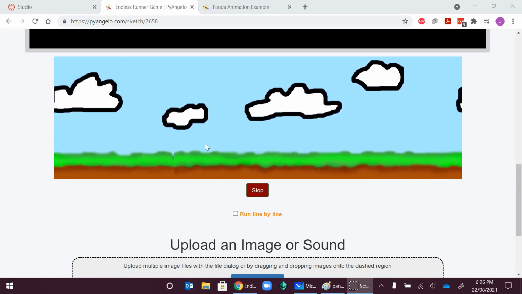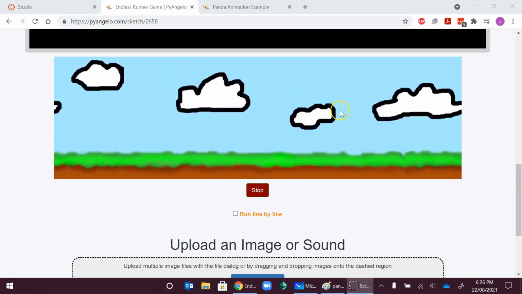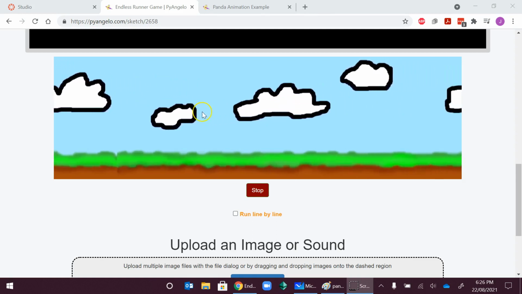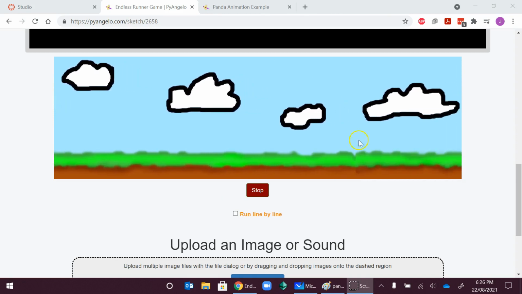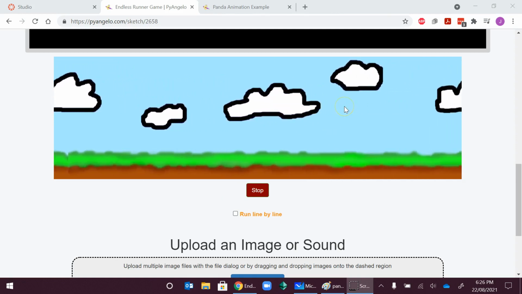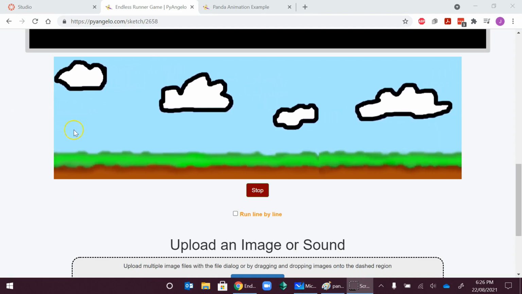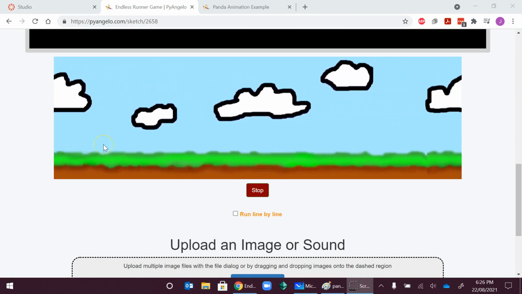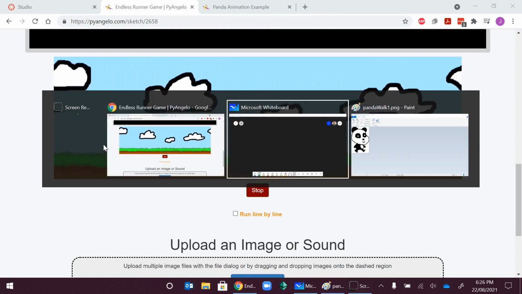In our last video we had the parallax effect working really well. We had our distant background here, these clouds moving across quite slowly, and then we had the ground moving across really quickly. And this gave the impression of distance, so it looks like the clouds are way back in the distance. And so now in this tutorial we want to draw our hero on the ground so that he can jump over obstacles. And so the first thing we need to do is actually draw that hero.